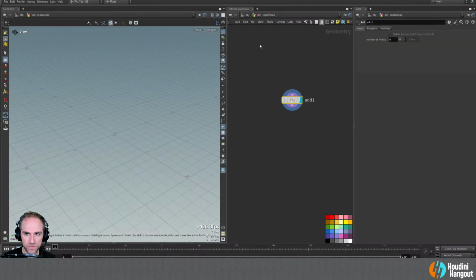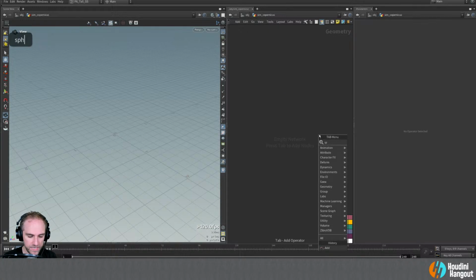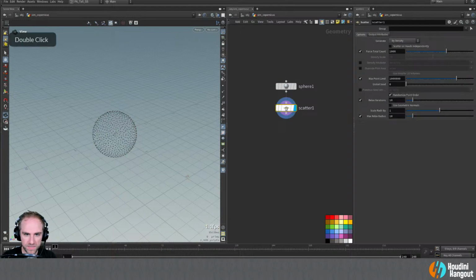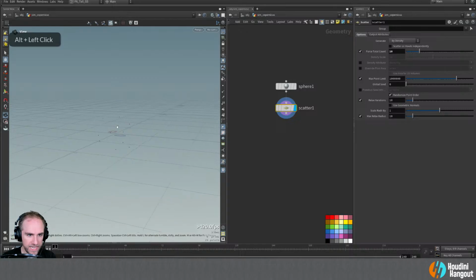So what I'm thinking is we'll just move some points around randomly. Actually, you know what? I can just do this. I'll just take a sphere instead, and we'll scatter some points. That's easy enough. Give us something kind of random to start with. Let's just say like 10 points, something like that.